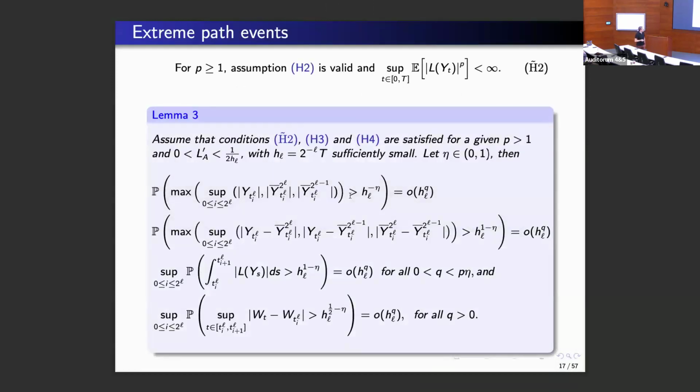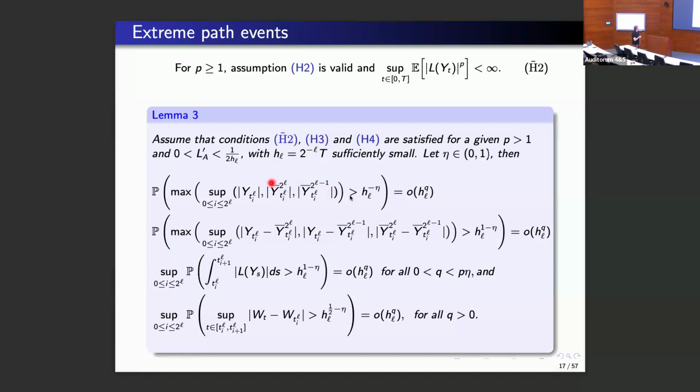In order to do that, in our case, we needed to study what we call the extreme paths. Mike mentioned this in his study. He said staying close to the boundary, inner and outer the boundary, same problem. But we needed to derive this for, of course, the scheme that we have. And more than that, we are not in a case where your diffusion has a global Lipschitz coefficient. So you have this singularity that comes from the diffusion coefficient. So we have to be careful while doing this.